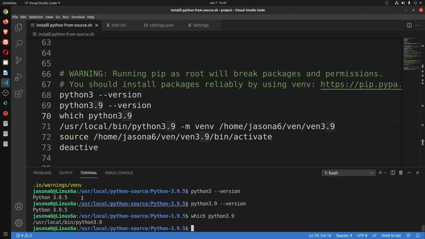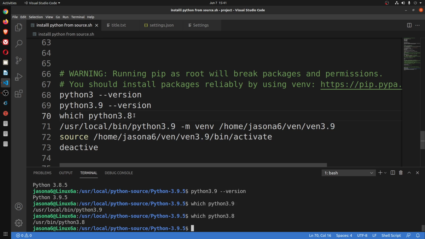This one's better because we separate. Python 3.8 is in /usr/bin/python3.8. So now we are going to make a virtual environment.